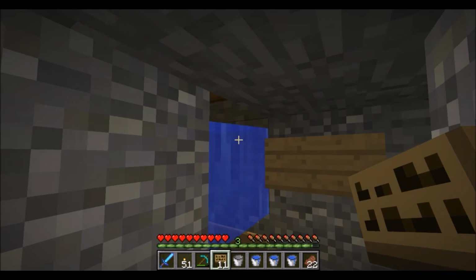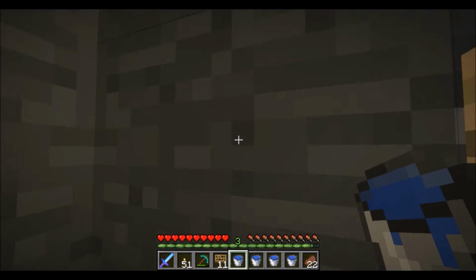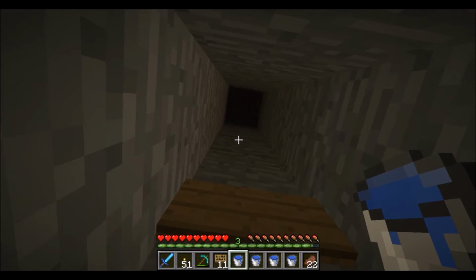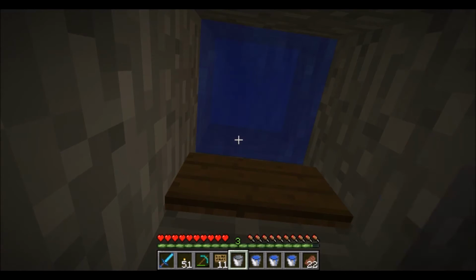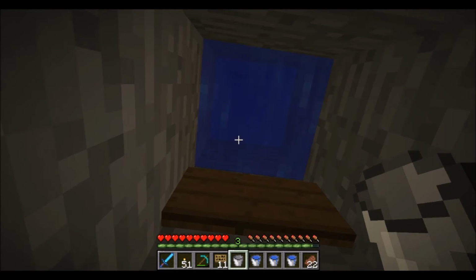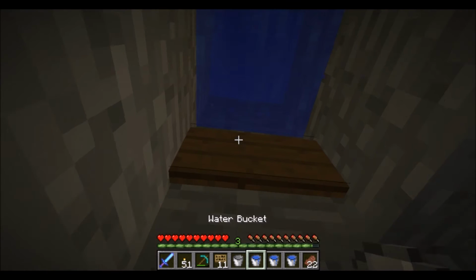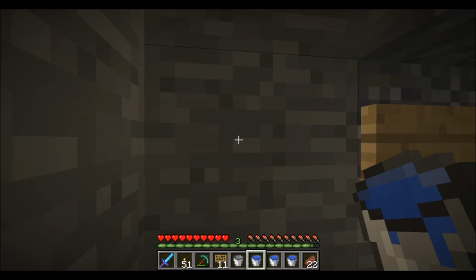So now for the water elevator, you take that bucket of water just for a second. The water elevator, we're going to start heading up, and we're going to alternate between signs and a bucket of water. So we're going to put sign, bucket of water, and right above that we're going to put another sign. So let me go and head up and do that. I'll slow it down so you can watch that happen.